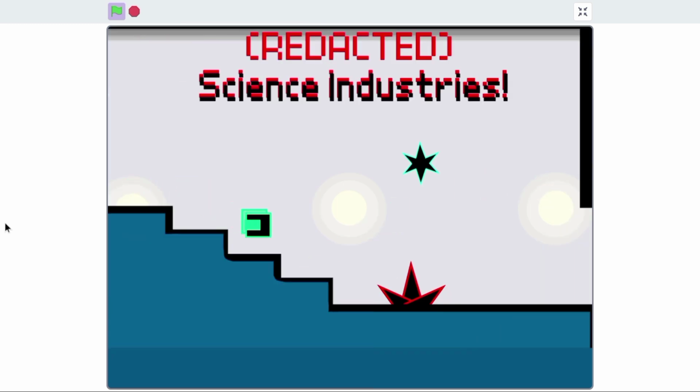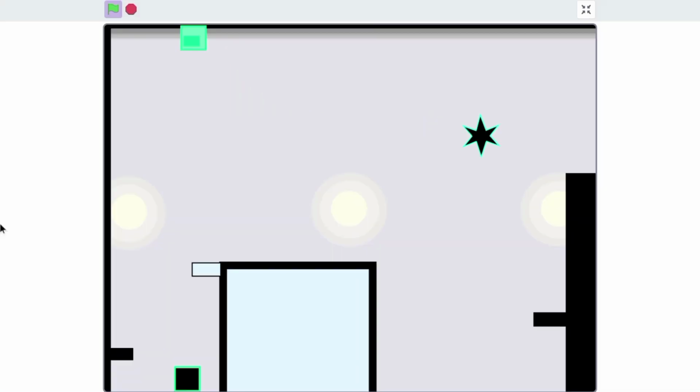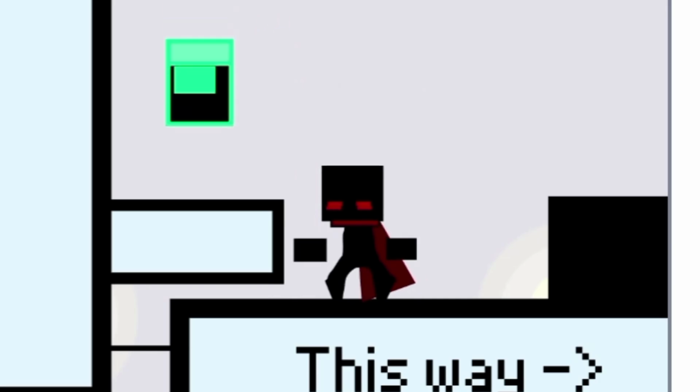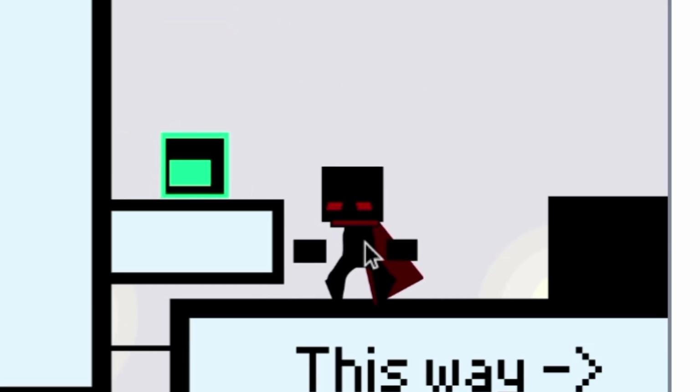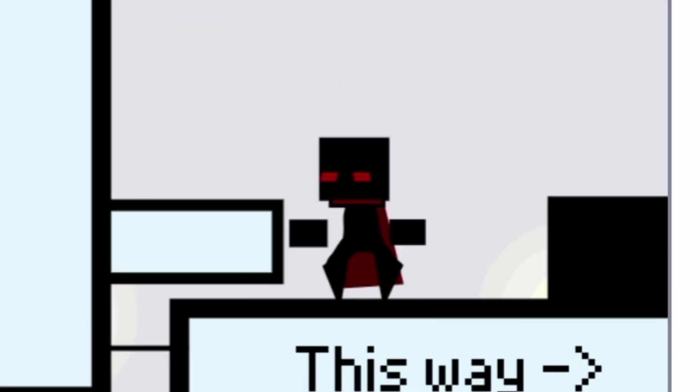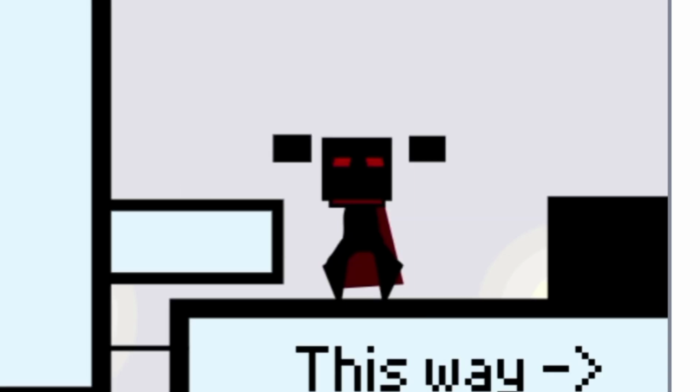Now, another thing you're going to notice while traveling the facility are these red and black objects. These are corrupted constructs, and they are very dangerous to the Protocube. Now, this guy, I want to keep it a secret. I want the game to explain who this guy really is in the whole lore and stuff. Because this guy has a lot of lore, but I'm going to save that for the game.